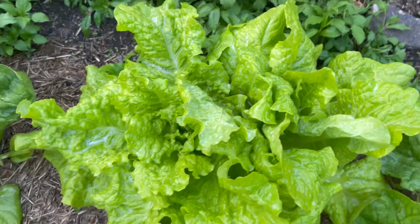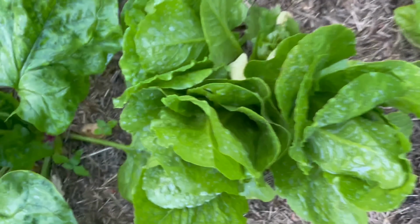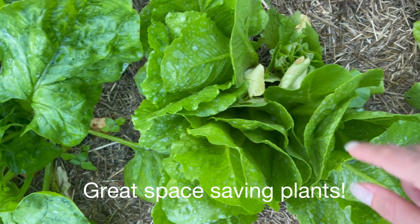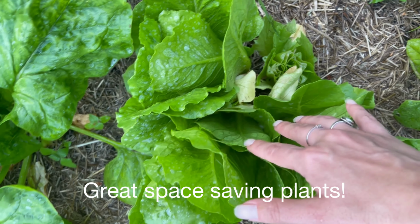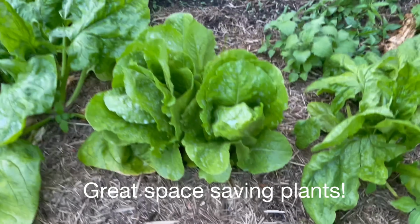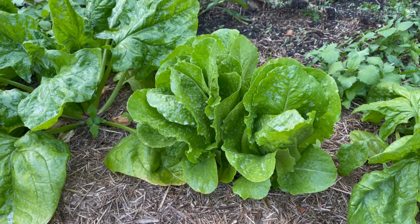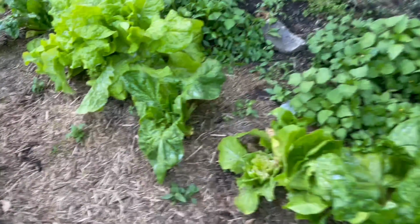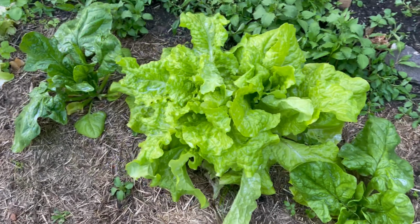And the cool thing about lettuce is that you can actually plant multiple seeds or seedlings right next to each other. So you can see there was 4 here. 1, 2, 3, and 4. We planted them literally right on top of each other. And look at how great they're doing. So lettuce varieties are great for space-saving areas, and you can still get a great yield.